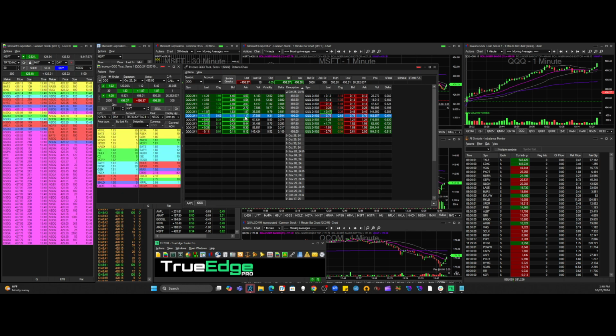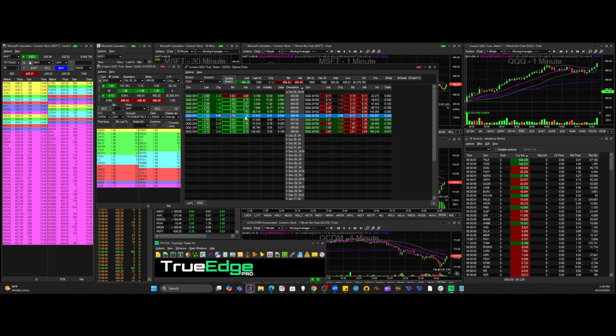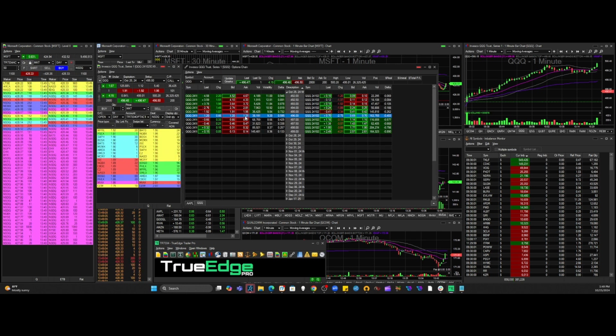But still, if you paid 72 cents for those options, you really want to make sure that the movement you're looking for should substantially go beyond the amount that you paid. So in other words, if you paid 72 cents for it, you definitely want to make over a dollar. You want the options to be worth more than $1.40, or double what you paid, to really make it worthwhile.